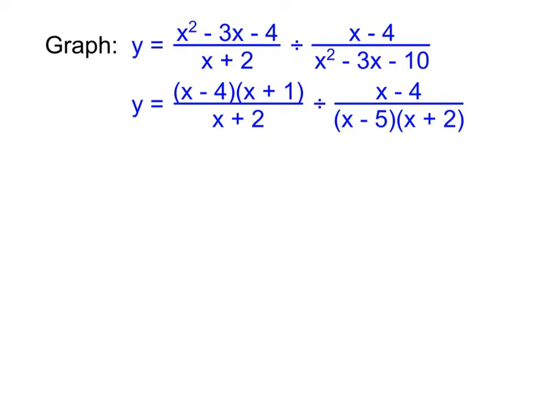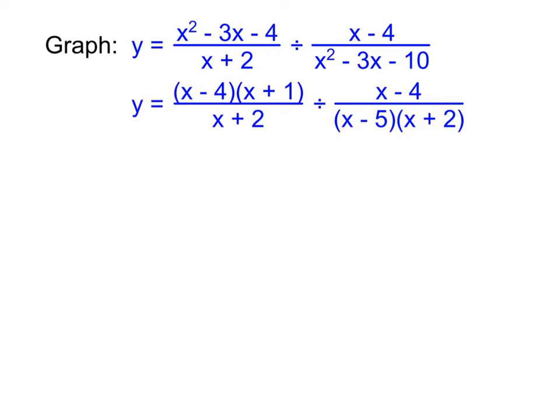So before we can worry about graphing it, we have to simplify. Now when I'm simplifying, the first thing I like to do is factor. So do all the factoring stuff, and so you can see what that gives us. Each of the quadratics that we had in this particular problem ended up actually being able to factor.